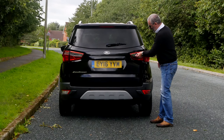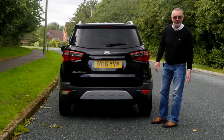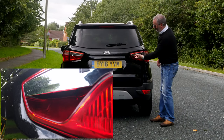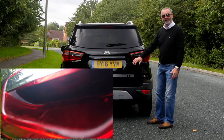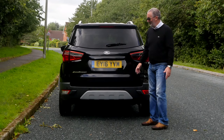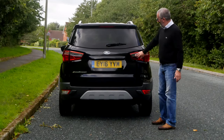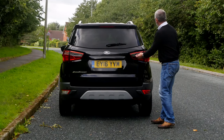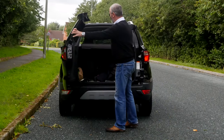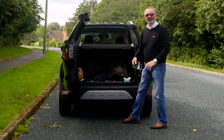Then I'm pressing and pulling this handle, expecting it to pull out like so, because it looks like it hinges from there. It doesn't. There's another electric switch which is under here. So you press the electric switch, and then I'm expecting it to fold up like so. I've only been in the job for 48 years, so I'm still learning. So then you're pressing this and trying to pull it up. Anyhow, let's just unlock it, click the button, and then it falls out like so, which is a good enough idea. Or that's where I put my phone.